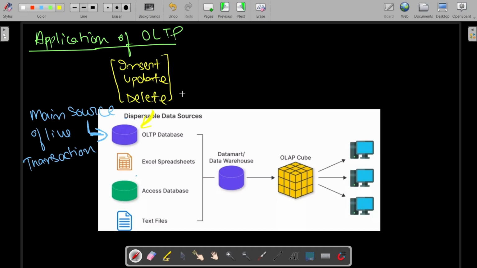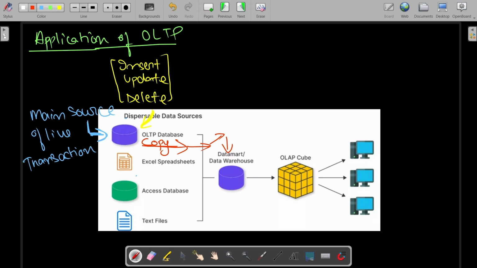This is the main thing which OLTP is doing continuously. Now whatever data is stored in this OLTP database, suppose all the transaction data and everything is stored in the OLTP database. Now we copy the complete data from here. We copy the data, and we try to store it in a separate storage, which is this data mart. I hope this arrow makes sense now. So it copies and stores in the data mart, or we could call it the data warehouse.